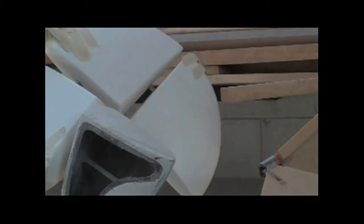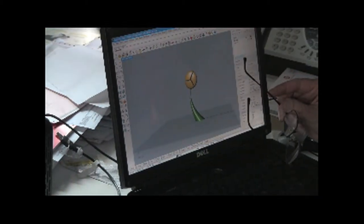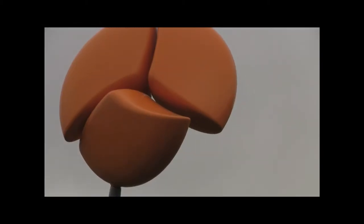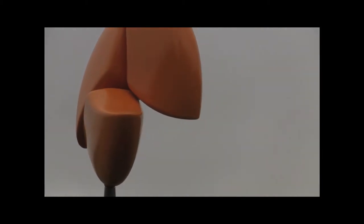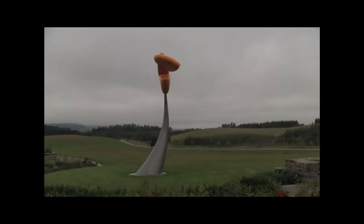And at the moment we're making an extra large one, which is maybe about 5 metres tall. The size of that circular shape there is about 1.8 metres diameter. That's quite a large piece. So each of those thirds there is a big mould. We will be gluing together lots and lots of sheets of MDF and then putting them on the bed of the machine and cutting them out. That means the equivalent of large blocks of MDF get turned into dust. We wind up with drums and drums of dust, and it turns out to be exactly the shape, within probably half a millimetre or less of what we designed on the computer.